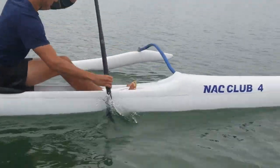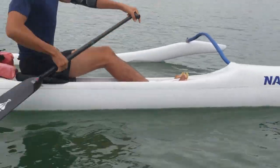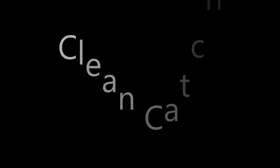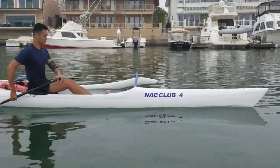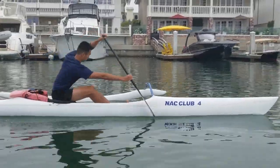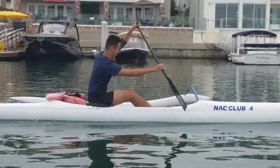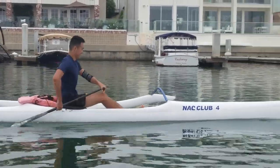In order to correct this, it is important to be able to bury up front quickly in the water, and then pull after you are fully buried. Now let's revisit what it looks like to paddle with clean catch. As you can see, Sean is quickly and fully burying his blade up front as he gets straight into the stroke, not wasting any time up front. This makes for a much stronger and effective stroke. In this freeze frame, notice how much further up he is fully buried before he initiates his pull.